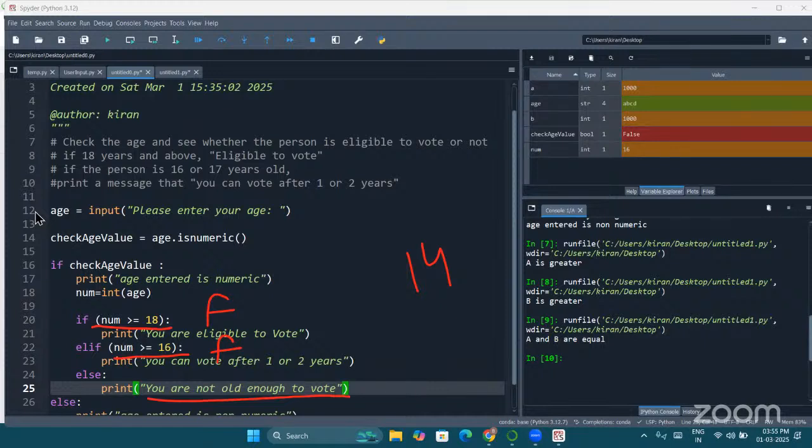So if, else if, they're all checking for true. The moment the condition is true, whatever is written under that will happen. But if it is false, it will move on. It will move to the next condition and the next condition and the next condition until it comes across a true condition. If none of the conditions are true, then it will do the default which is given in the else part.